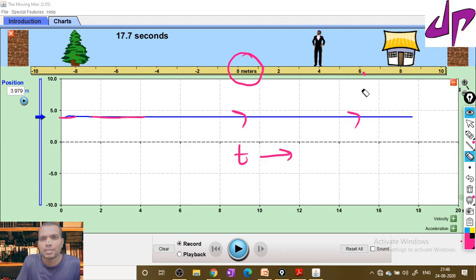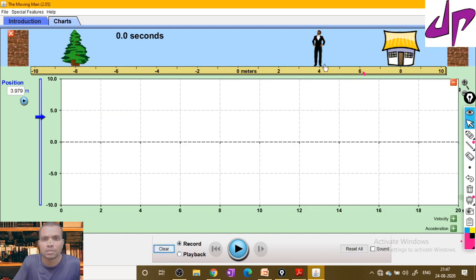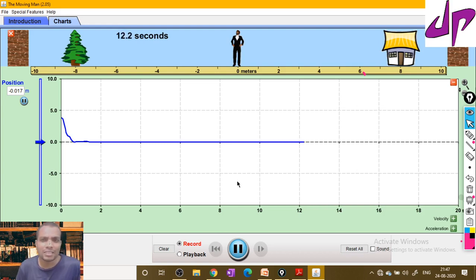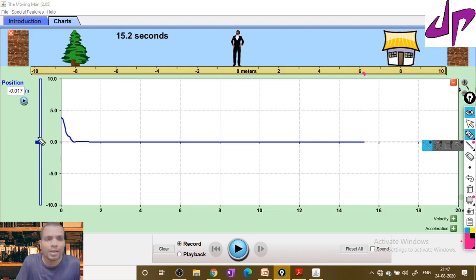Suppose we change the moving man from there and replace him in another position. Let me take him at the origin. Before, he was at 4; I moved him to the reference point, the origin. Now the graph is not any shape, it's just a straight line. So now the location, where is the location? That is location x is at 0. So that is the location.